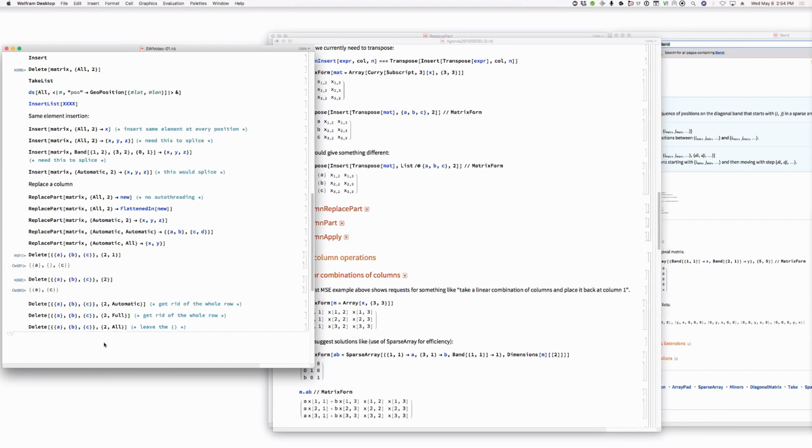Look, I think the concept of a symbolic part specification. I mean, I'm wondering whether automatic in this sense has a meaning inside extract. I don't think so, because there is no notion of threading to something else there. Yeah, so it's equivalent to all. Yeah, in extract.